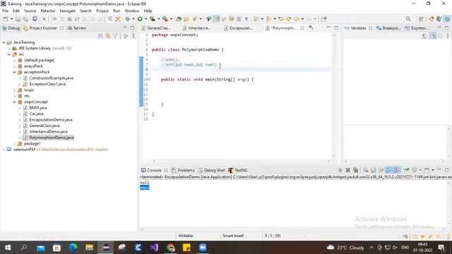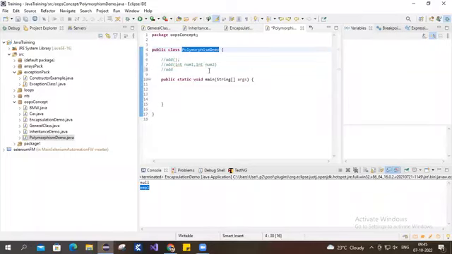Again, the other form would be adding more than two parameters. That would be the same addition we are performing, but with different implementations, different types. So this is nothing but polymorphism.